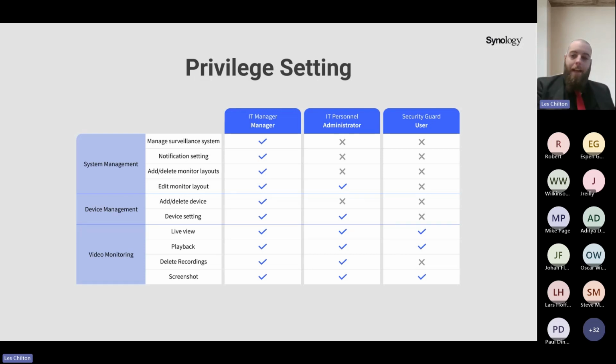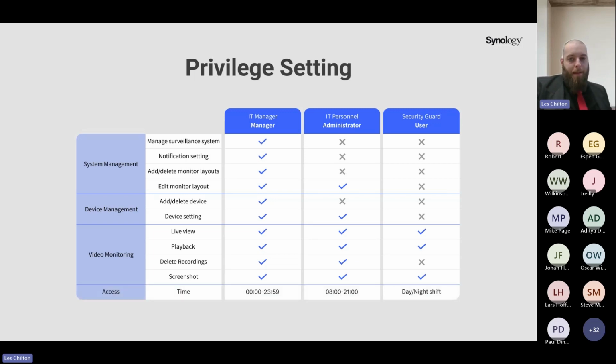So you can tailor exactly who can access what in real time. And in addition to all of these features, another very powerful feature that we have is the ability to set action times. So your IT manager, you want them to be able to access it 24/7, just in case there's an overnight outage, to be able to hop on immediately.